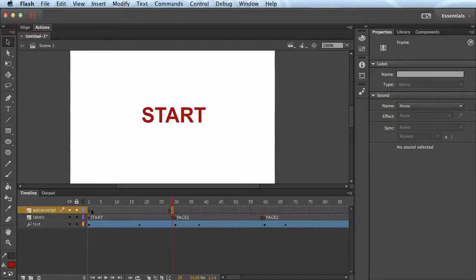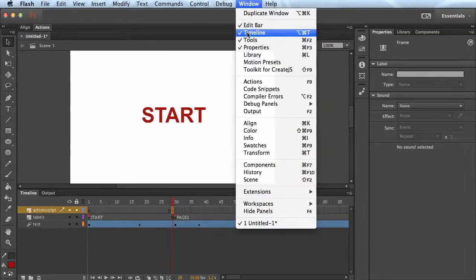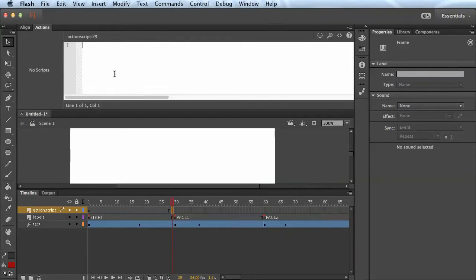So we might run some kind of script in frame 1 and then run different script down here. You pretty much have to have a keyframe each time you want to run some script. So I'm going to select that keyframe. Then I'm going to go to my Actions panel, which I have up here, or you can go to Window, Actions. I'm just going to do a basic stop. S-T-O-P, these parentheses, and a semicolon, which ends every action script statement.